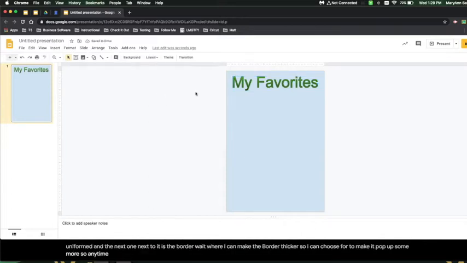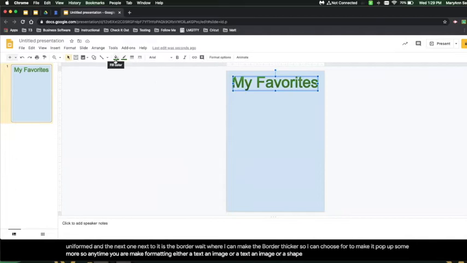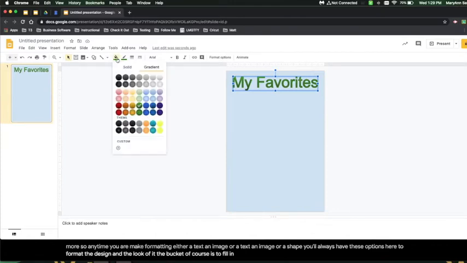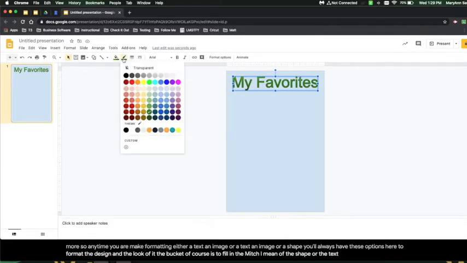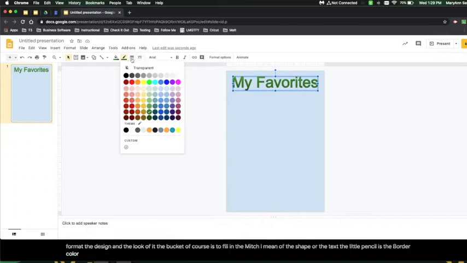Anytime you are formatting either a text, an image, or a shape, you'll always have these options here to format the design and the look of it. The bucket, of course, is to fill in the whole color of the image, the shape, or the text. The little pencil is the border color.